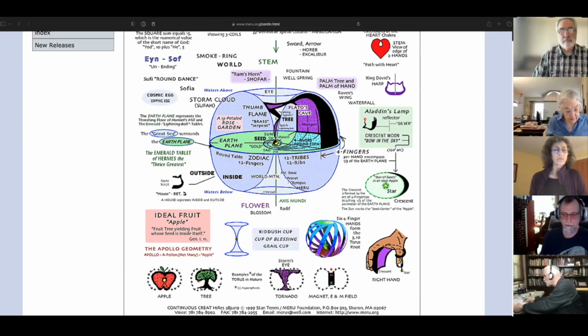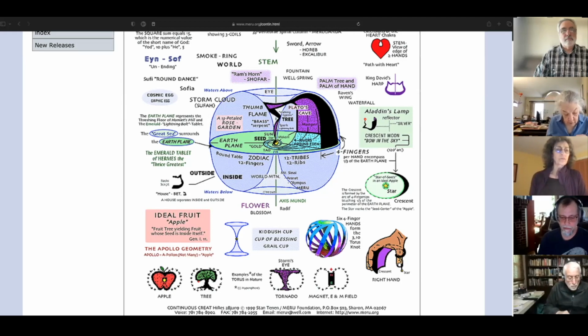One of the things I noticed, because I remember, is there are a lot of numerical references in here. There's 12 tribes, 12 ribs, the 12 signs of the zodiac. As I recall, weren't there 12 knights around the round table? That caught his attention. He was always looking for numerical correspondences. Let's see what else here. I even get kind of lost in here, to tell you the truth. What stands out to you, Daniel?